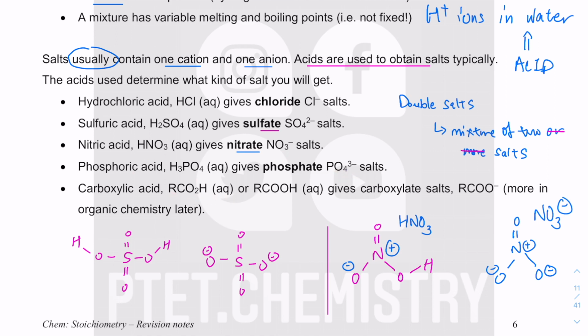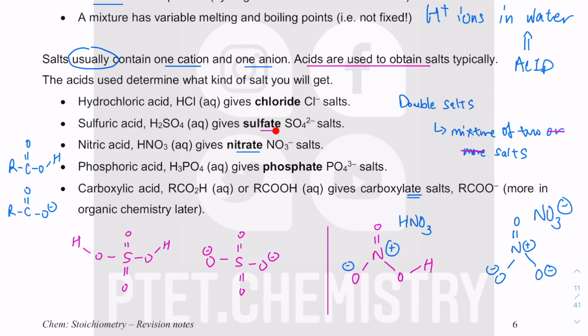Carboxylic acid actually looks like this. You will learn more of this in organic chemistry. This is carboxylic acid, CO2H or COOH. It will give away this H plus, and then you will get carboxylate. Carboxylate with the ATE is basically the name of the salt, just like this ATE. But of course, you can have nitrite with the ITE and sulfide with the IDE. These are all covered in the previous lecture tutorial.